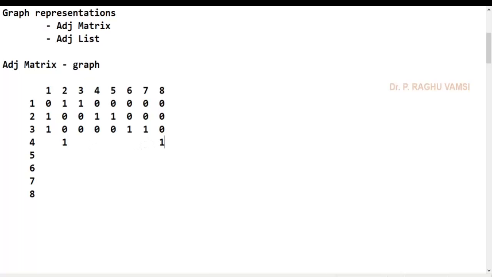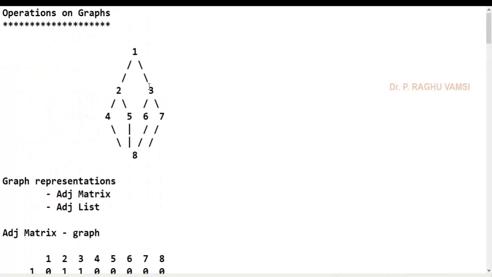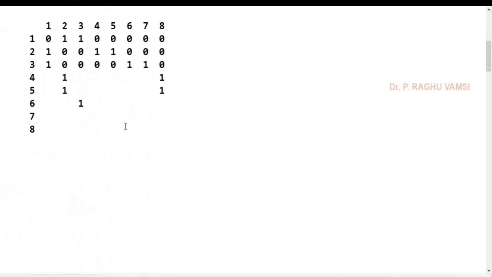For 5, connectivity is with 2 and also with 8. For 6, the connectivity is with 3 because 3 is the parent of 6, and 6 also has connectivity with 8. 7 has connectivity with 3 because 7's parent is 3, and 7's child is 8.